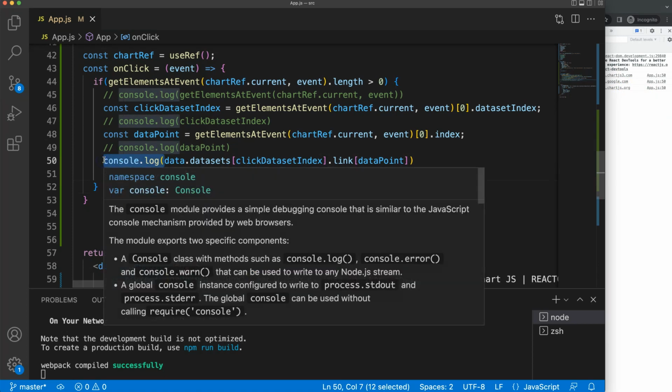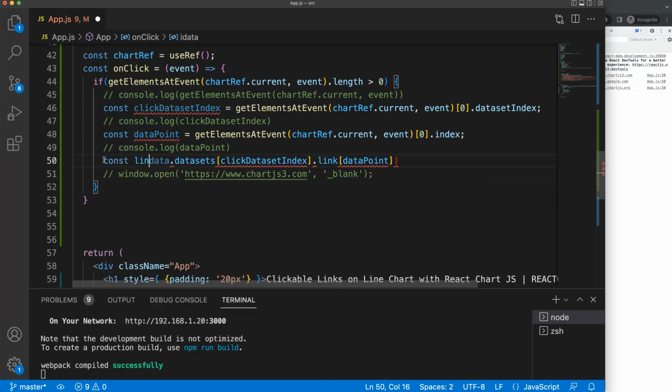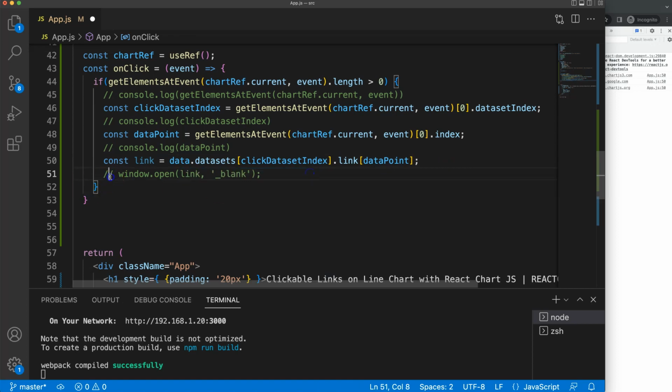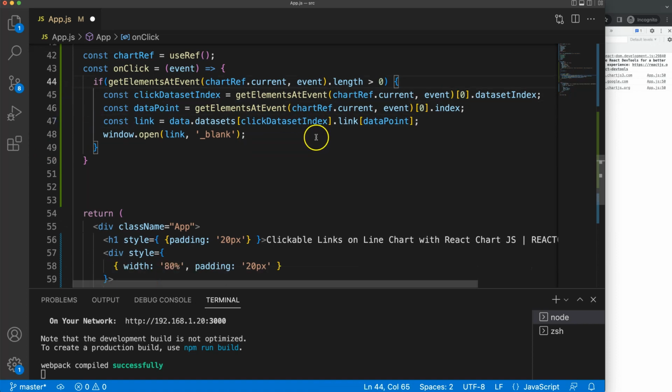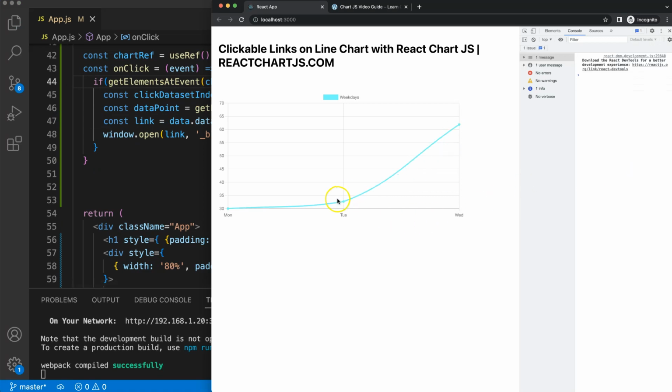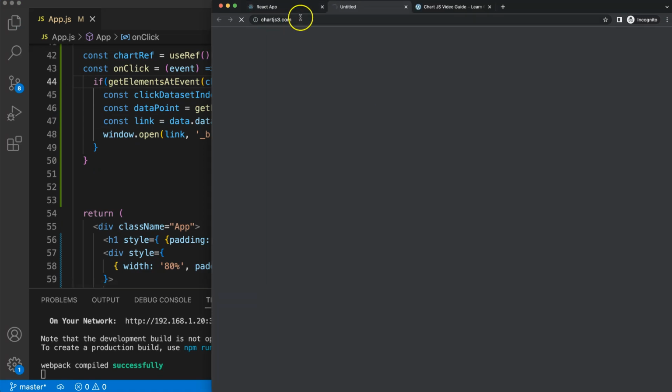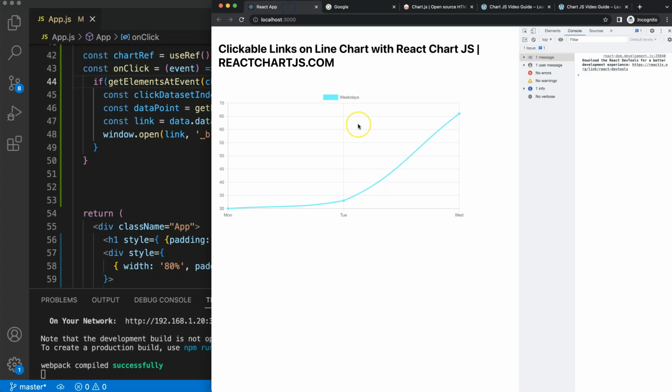Let's say here, constant link equals that, and then we can put that in here as a variable, and we can remove this, and let's remove all of these excess codes here. Save this, refresh. If I click on this now, there we are, we get now chartjs3.com. This should be chartjs.org, there we are, and finally we get here google.com. Beautiful. So it works all very nice. And that's basically how we can create these clickable links.